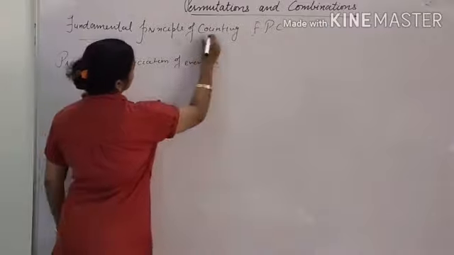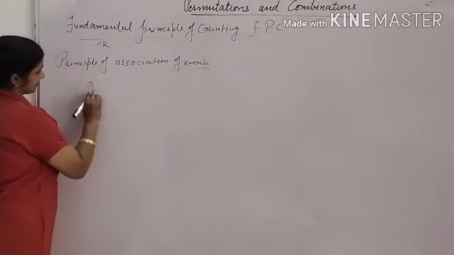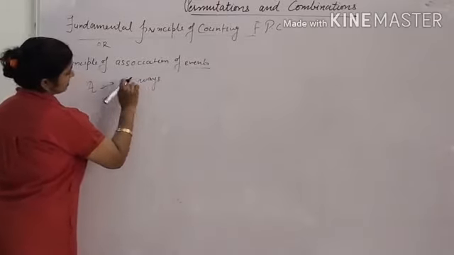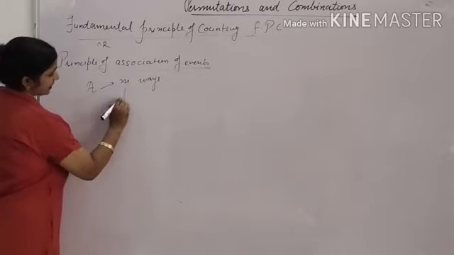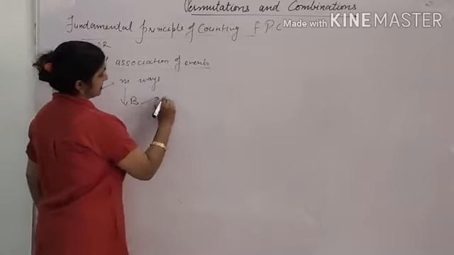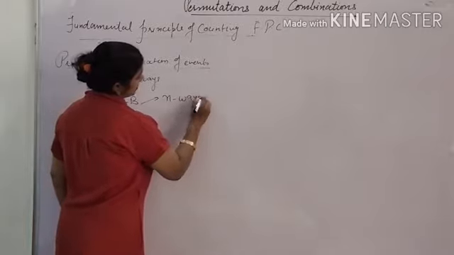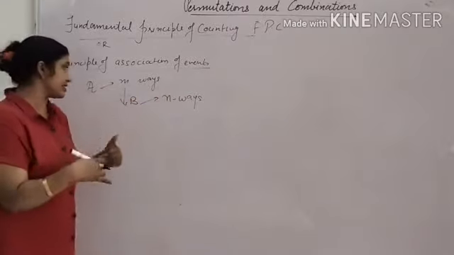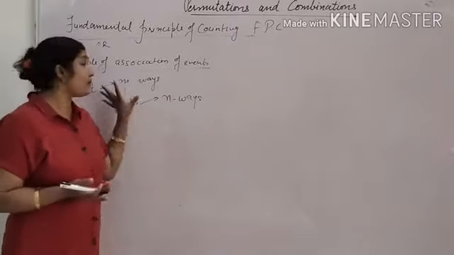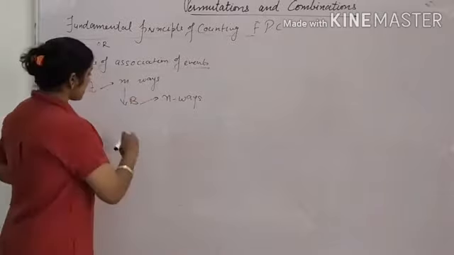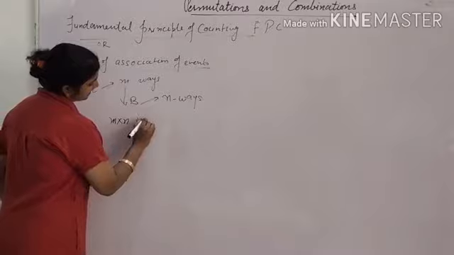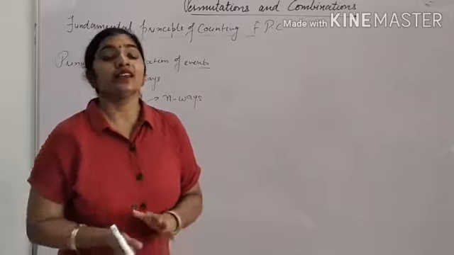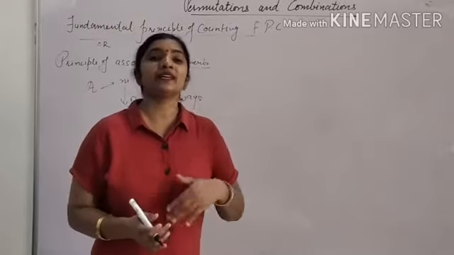And it states that if an operation A can be done in m ways, following another operation B that occurs in n ways. Okay, or you can say two independent events A and B. The first occurs in m ways, and after which the event B can occur in n ways. Then both the events in succession can occur in m into n ways. The total number of ways in which both A and B can occur in succession is m into n. And this principle can be generalized.